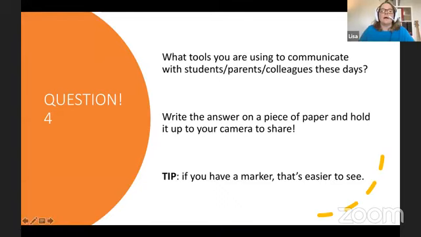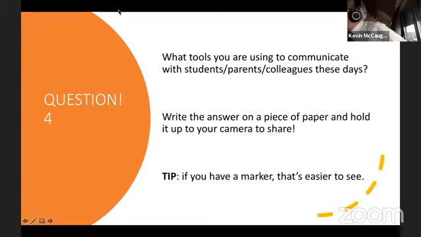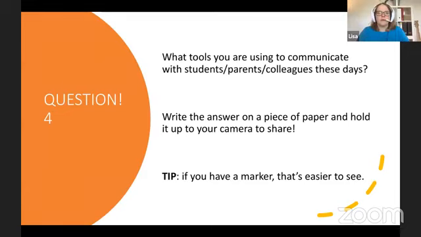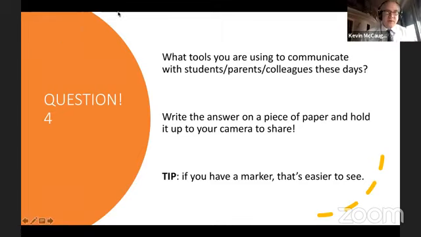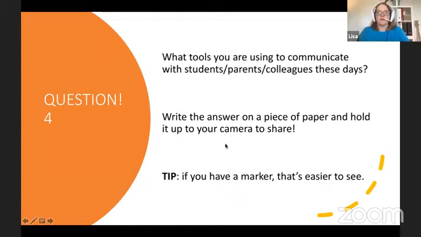Great. I'm switching back between all of your pictures because I can only see 5 or 6 of you at a time. So if you can hold up your answers again, please. I've got a Viber. Yeah, Zoom, Google Classroom, WhatsApp, phone, Google Classroom. Facebook. Okay. Great. So some of you who are familiar with Google Classroom, that's great. We'll talk about that a little bit more tomorrow.